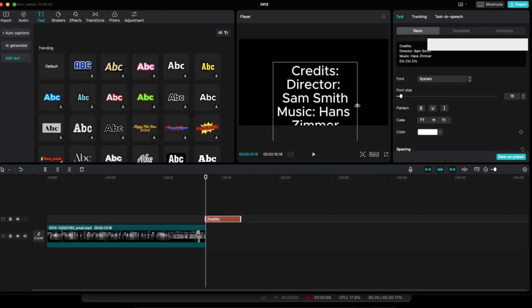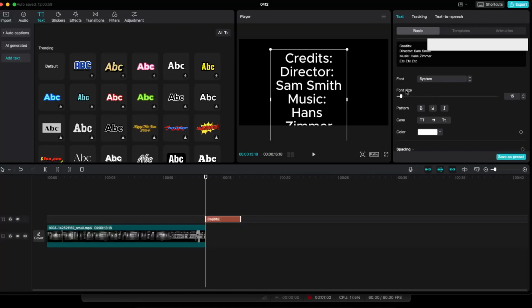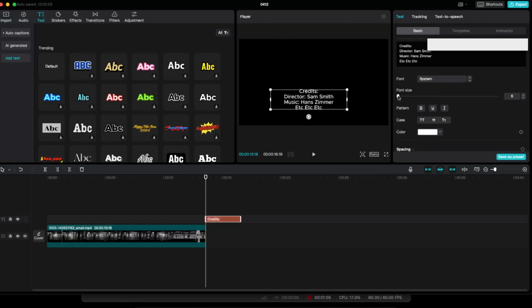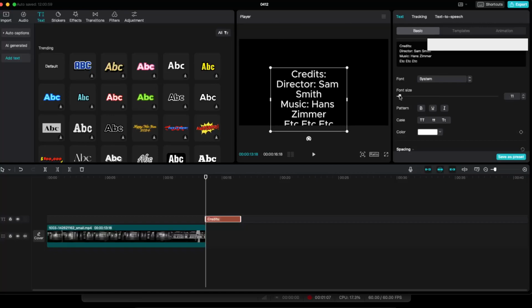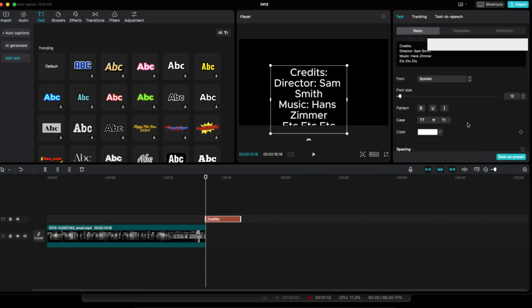Of course, you can edit it as how you like it, but basically you can change the font size right here. So maybe you want to leave it smaller. Now the coloring and so on, you can actually change everything here. But now what you want to do is go ahead right here.